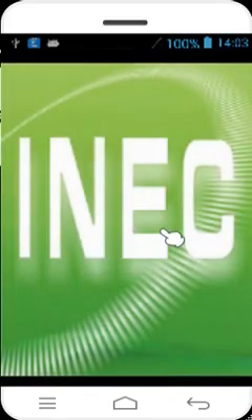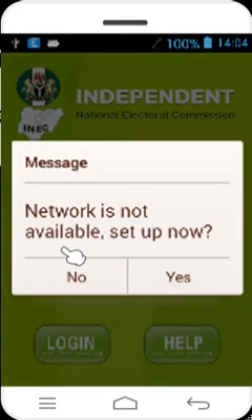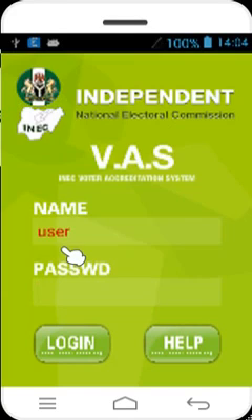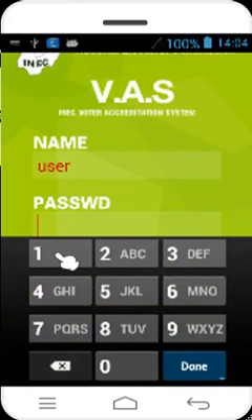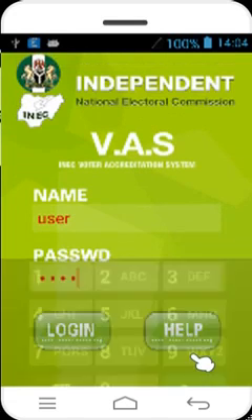So if you find that the polling unit is configured entirely different from the polling unit you're supposed to have, you have to call on the attention of the technical support person to come and take care of that. And this is usually done on the eve of election while you are at the RAC centers.